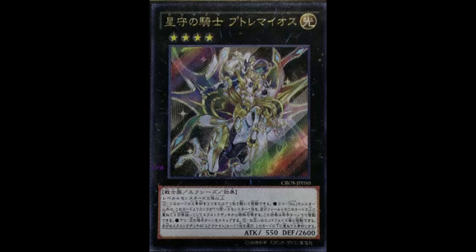Alright, last effect. During each end phase, you can attach one Stellar card from your extra deck, so the Xyz monsters, or the Pendulum monsters if you're playing those, to this card as an Xyz material. So that's how you get up to 7.